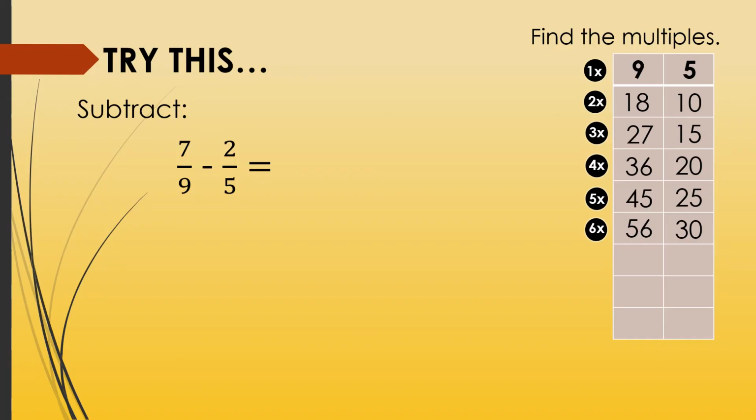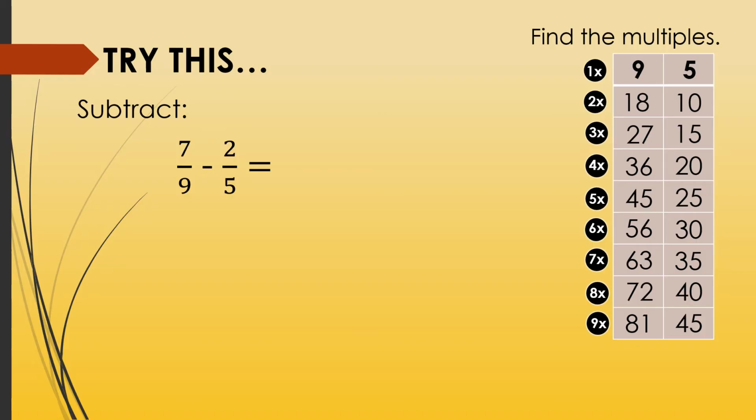Again, paano natin malalaman na hihinto na tayo sa pagmamultiply? Kapag may nakita na kayong tulad na number sa column ng 9 at sa column ng 5. So, since wala pa tayo nakikitang tulad na numbers, proceed tayo or continue tayo sa 7. 9 times 7 is 63. 5 times 7 is 35. 9 times 8 is 72. 5 times 8 is 40. So, wala pa rin tulad na or common na numbers. Continue. 9 times 9 is 81. And 5 times 9 is 45.